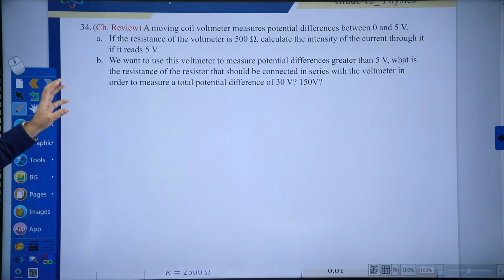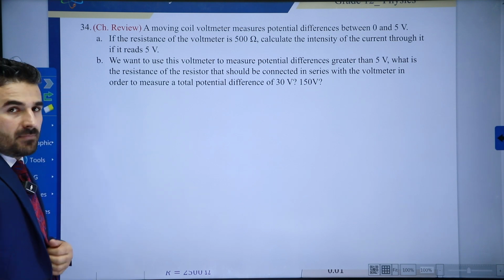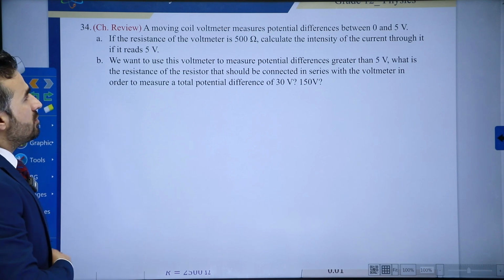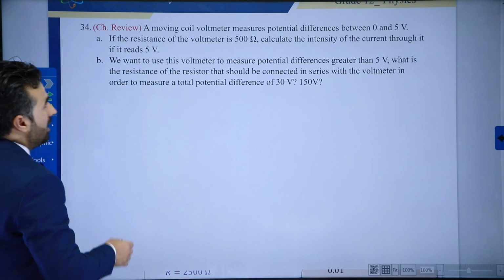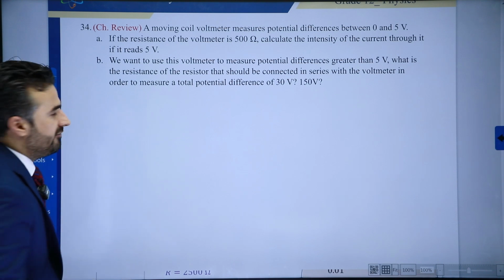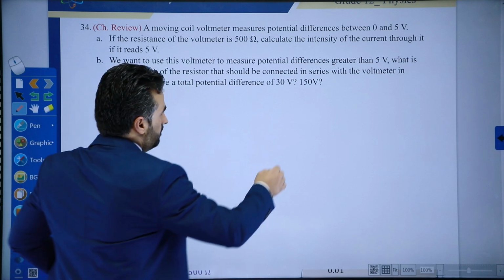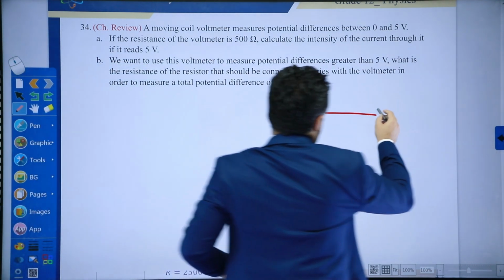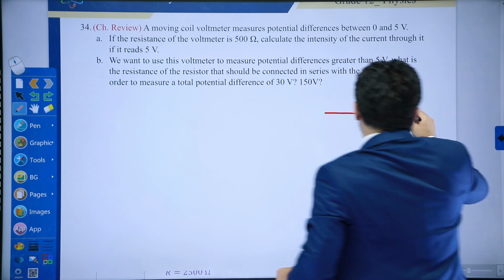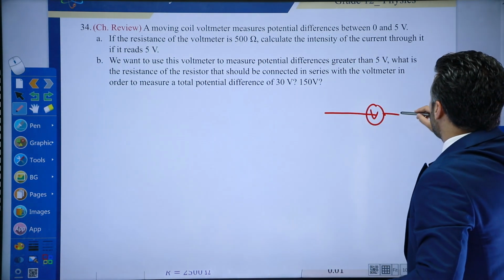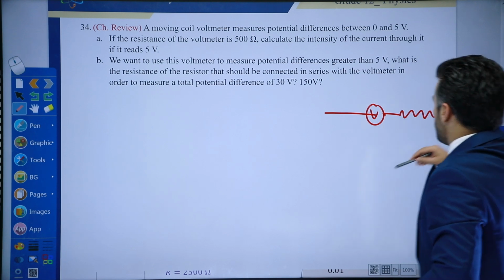Basically it says, a moving coil voltmeter measures potential difference between 0 to 5 volt. Okay, so let's say this is a voltmeter here. And of course, for the second part, we're going to connect a resistor with this one here.